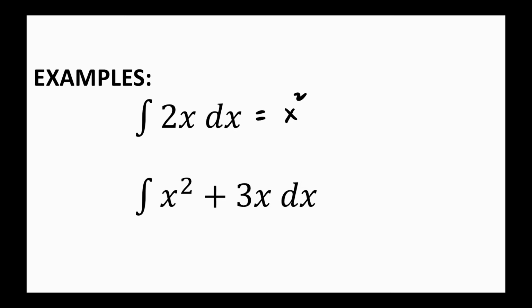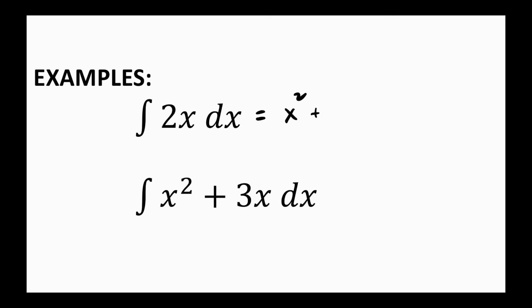So what I'm asking you is, what was the original when the derivative is 2x? Go in the opposite direction. Here's the thing though. If I take the derivative of x squared, it is 2x. What if I had x squared plus 2? Would that still give me 2x? What would the derivative be of x squared plus 2? 2x, that's it, right? That works.